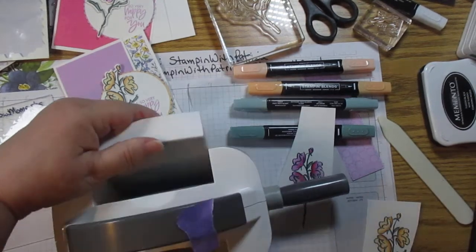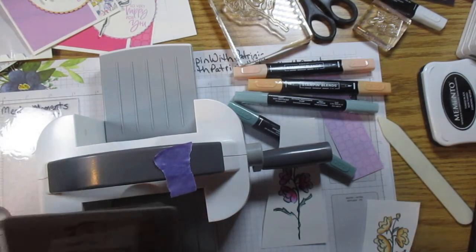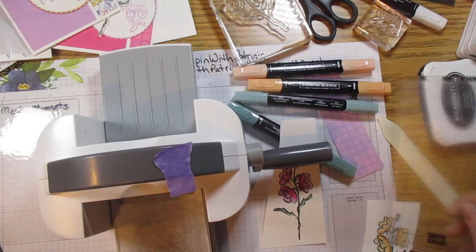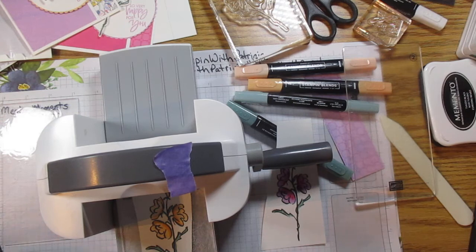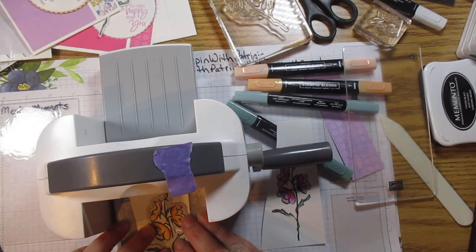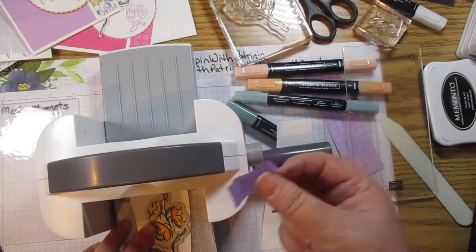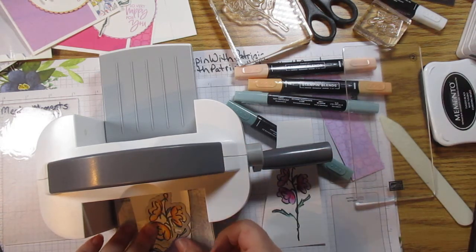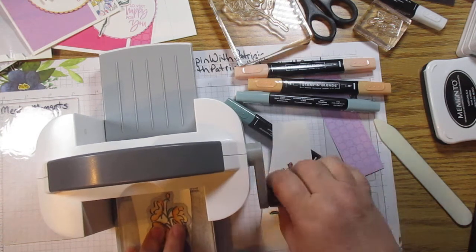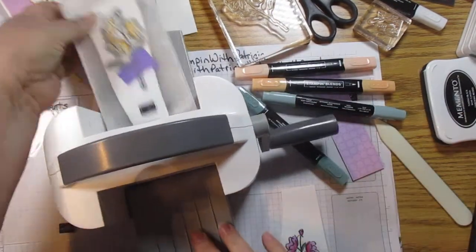Okay, so I'm going to pull these down my sides, and I need to pull out my cutting plates, and I need 1, 2, and 2. And these are the ones that come with the machine. Put it in there. Put your paper down. Grab your die. Put it on there. Position it how you want it. You know, do the best you can. You're not going to have it perfect every time. I use a little bit of purple tape that I took off, and I punch it kind of on my skin to get it a little less tacky. And then I'm going to put my second plate number 2 on there and roll it through. Okay, there we go.